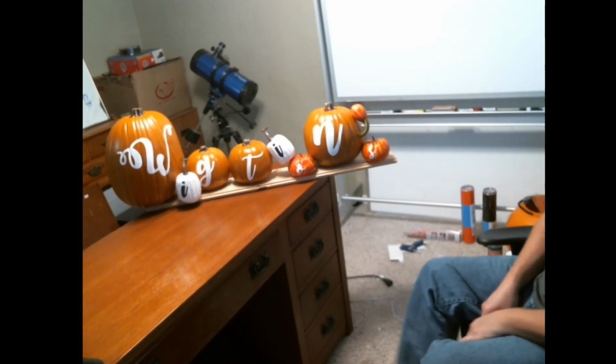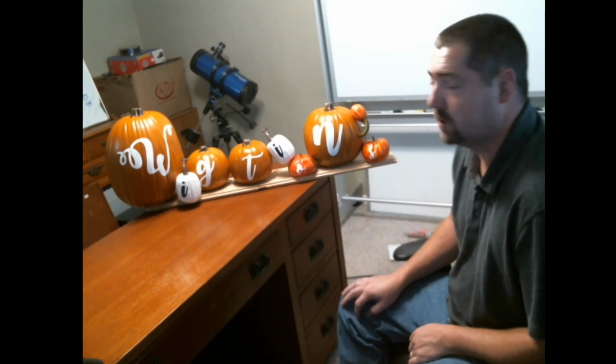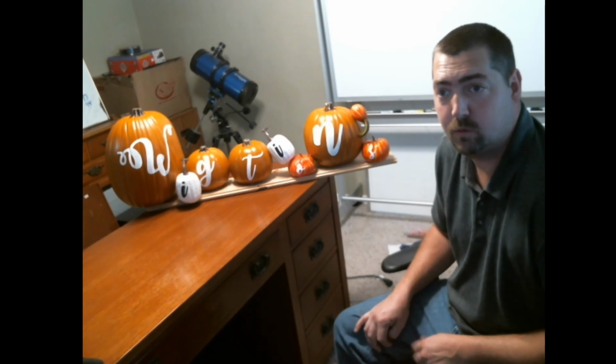And there you go. It says Wig Tints. This will go out on the front, and the black light should hit all the white and make it glow really good. So let me know what you think, and if you have any other ideas for a new thing, let me know.